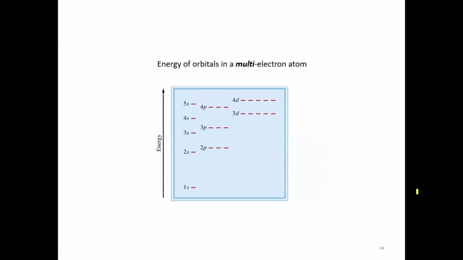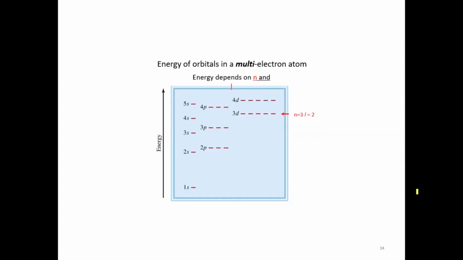Now, what happens when you build an atom that has more than one electron? Well, it turns out in a multi-electron atom, the energy depends both on the value of n and the value of L. Both of them are important. So you can see here where within each subshell, there are small differences between them. So for example, n equals 1, L equals 0, that would be the 1s orbital. 2s orbital would be n equals 2, L equals 0. 2p subshell would be n equals 2, but then L equals 1. And we can go on and so forth, going up here.